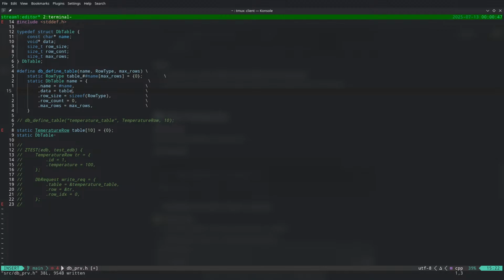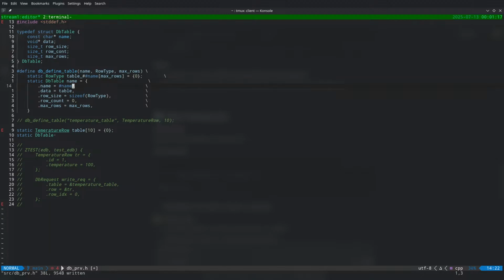Row type, table name, table, whatever temperature table, temperatures. Okay, I can rename these things later on. For the time being, I have to think about this. So this settles it. This also settles this because I want to refer to this by this syntax.